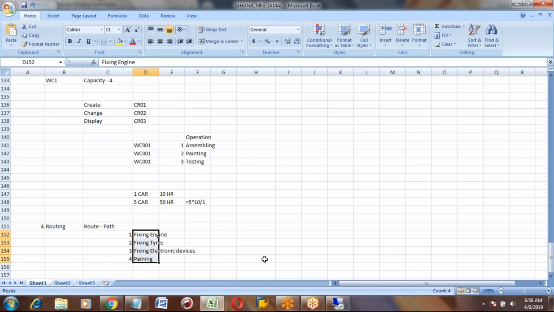Those are called the operations, and operation by operation we need to enter our activities, like machine hours and labor.